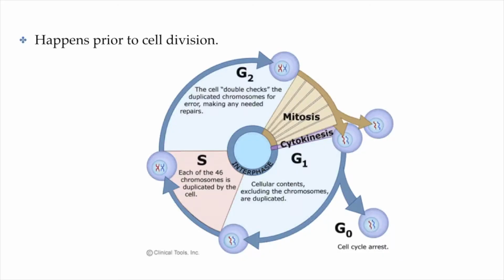In grade 11, you learned about mitosis and meiosis, and I hope that you remember that prior to mitosis or meiosis, there was a stage called interphase. During interphase, the cell gets ready for cell division, and one of the main things that has to happen during the S phase of interphase is that the DNA gets copied. That's extremely important because if a cell needs to make a copy of itself, it first needs to copy its DNA so that each new daughter cell has a full complement of the original DNA.